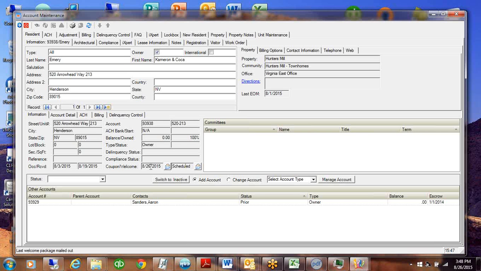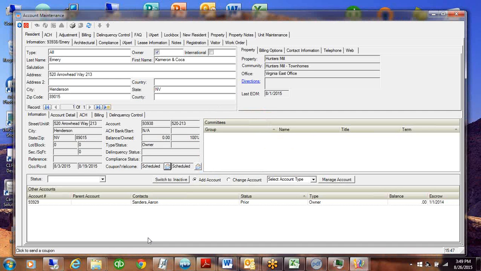So what happened here was when we did the new owner, this said scheduled, and when I created the file, it changed it and put the date I created the coupon. So it will update that. So now if I go in and do maintenance, this homeowner will not get pulled in because they now have a date, because it's looking for only people who have scheduled. Okay.